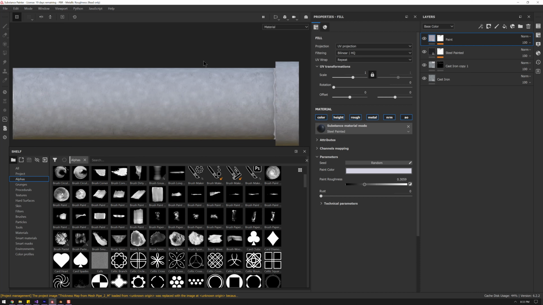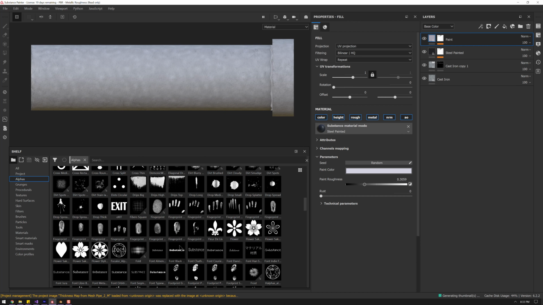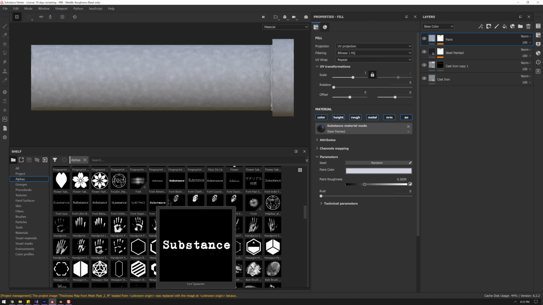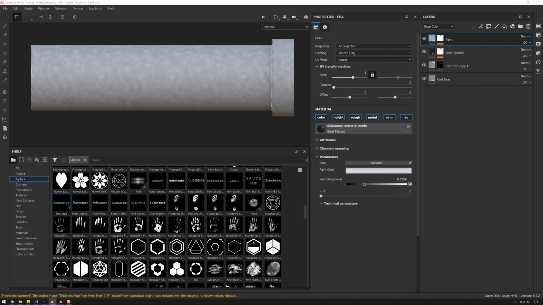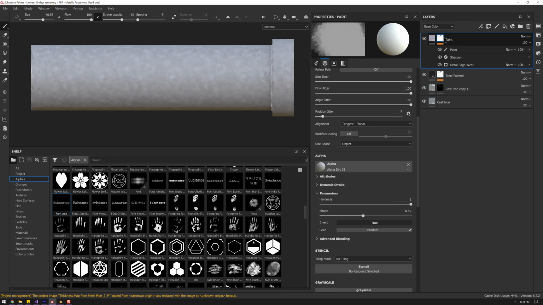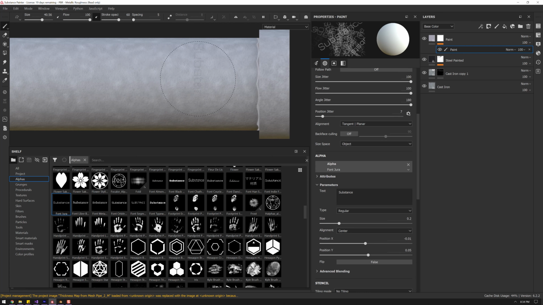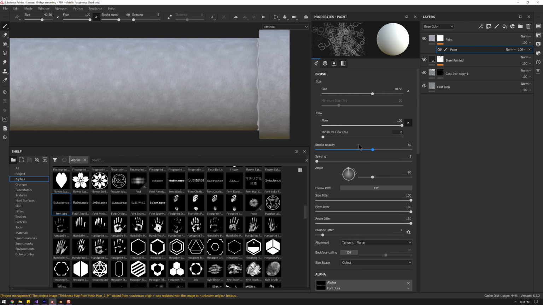So hit F and zoom in. And if we go down to one of these text objects, pick a font that works with your world, or try to load in your own. Let's go with this Substance font right here and go to the paint layer. And we have all these paint layers. We actually don't want any of these, so let's get rid of them. All we want is this paint right here. And let's once again, I'm going to double click on Substance. We can see we have a strange orientation. I'm going to turn off all of my jittering this time. My angle will be 0 degrees and everything else looks fine.